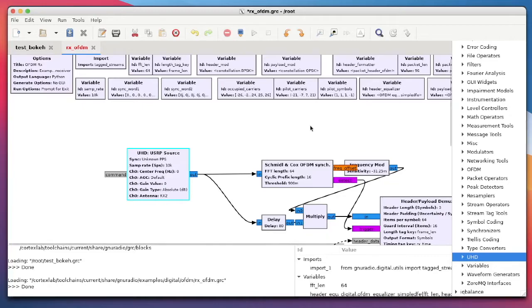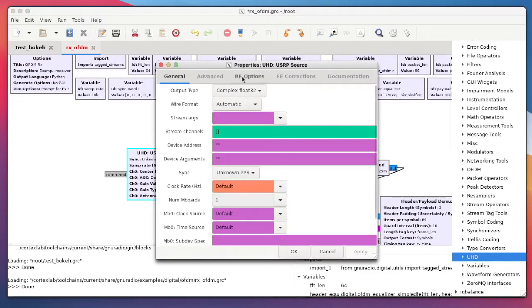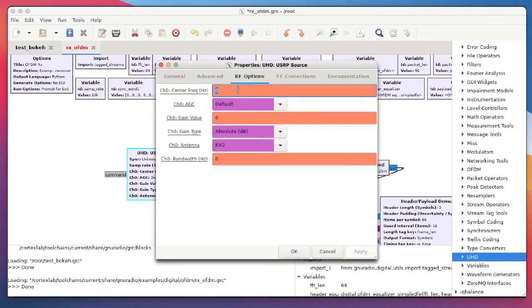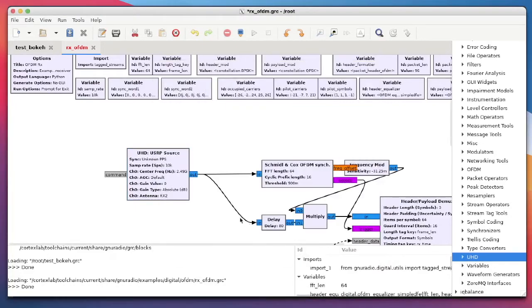So we need to do a couple of things for the UHD source to be connected to the right frequency. First thing we're going to do is double click it, go to RF options, and set our center frequency to 2.49 gigahertz. So e to the power of 9, like this. We're going to click on OK.